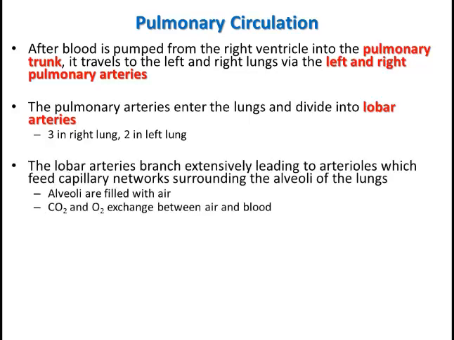The lobar arteries themselves extend throughout the lungs and branch extensively, leading to arterioles, which feed the capillary networks which surround the alveoli of the lungs. Now, the alveoli are the air sacs of the lungs, so they fill with air, and they're literally surrounded by these capillary beds, and you get gas exchange at those sites.